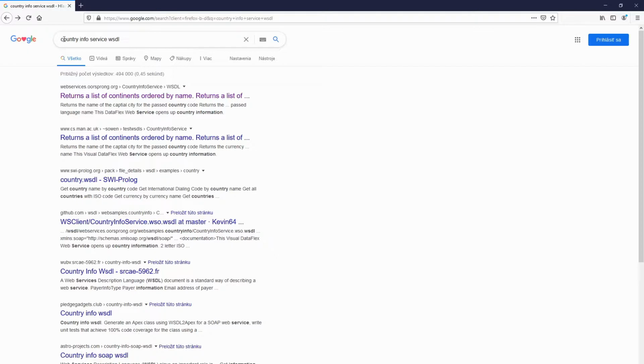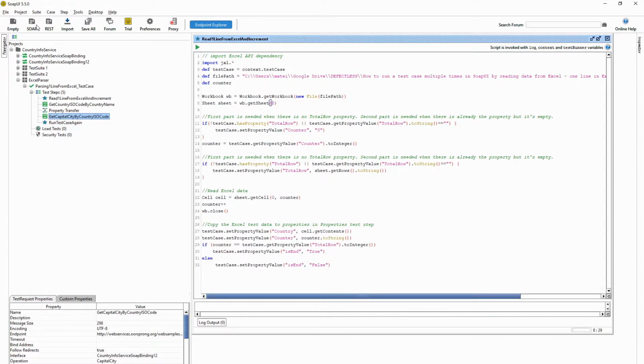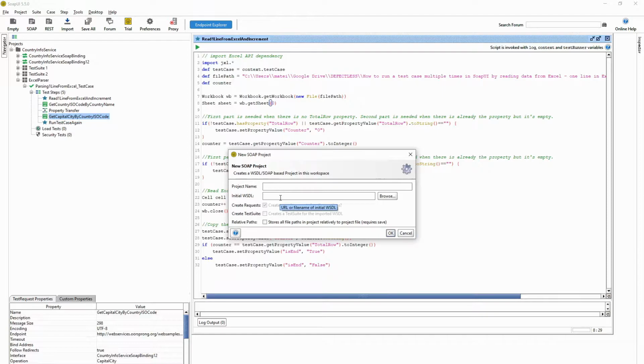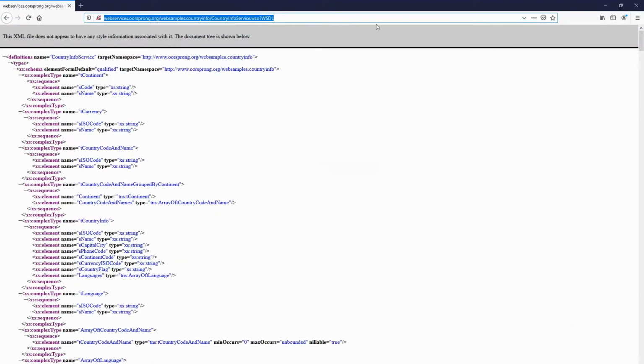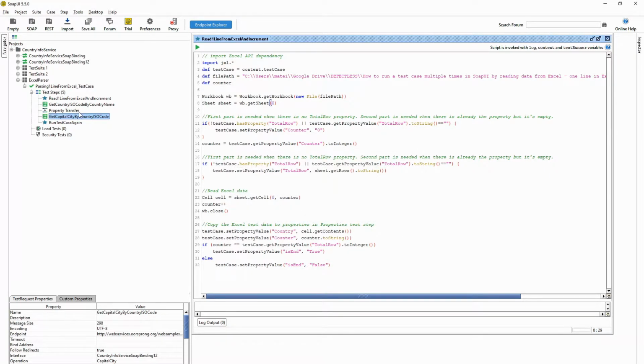You just type country info service WSDL, you copy this address, and after that you click here and give this URL, and you just make the project. So I have two groovy scripts, two requests, one property transfer, but I will speak about all of them.